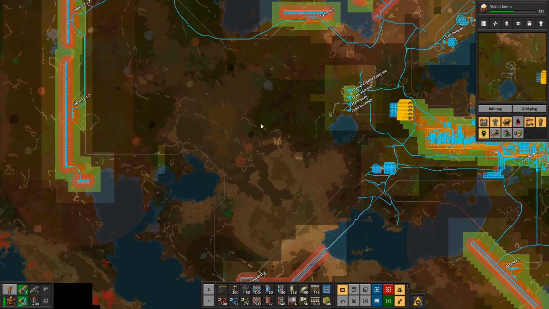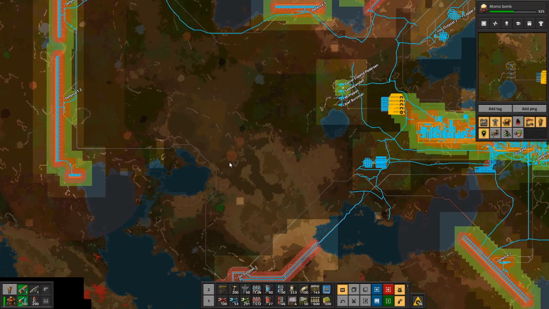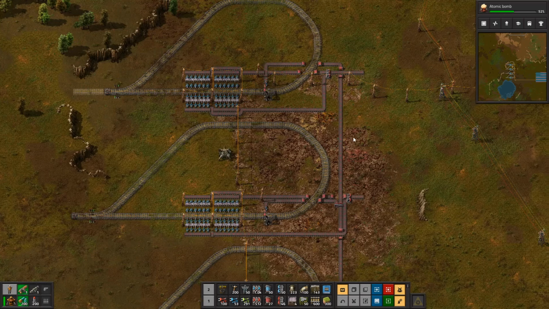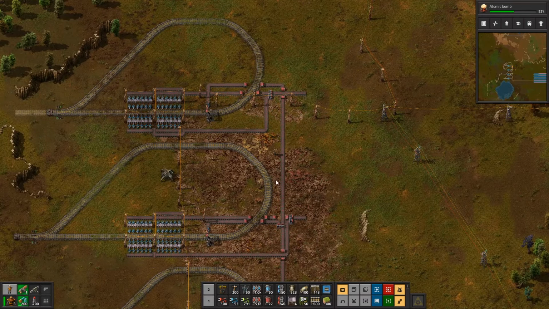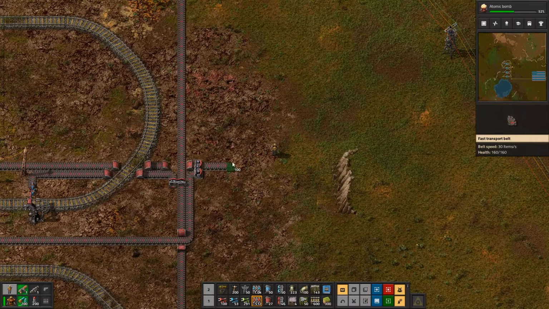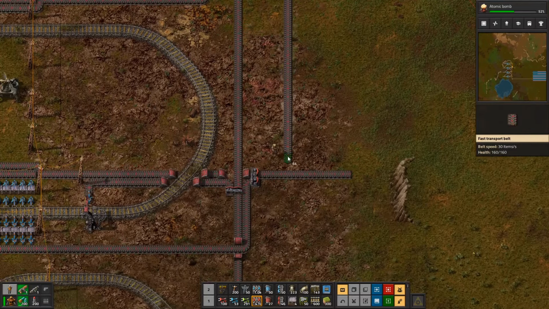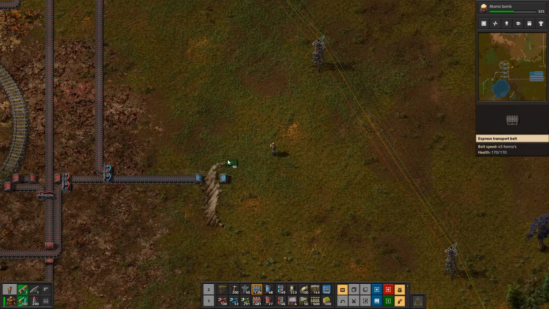So, for simplicity's sake, we've got 1, 2, 3, 4 copper mines here. So we kind of just set this up right now to just do copper mines. But we don't really have enough. The question is, do we have enough? We'll start with setting up 2 copper mines, which themselves combine into 1 blue belt, more or less, and head in here.